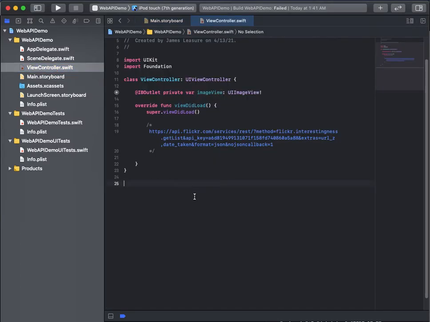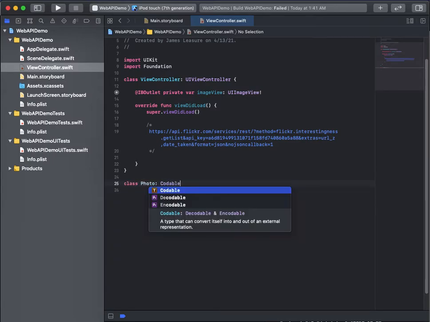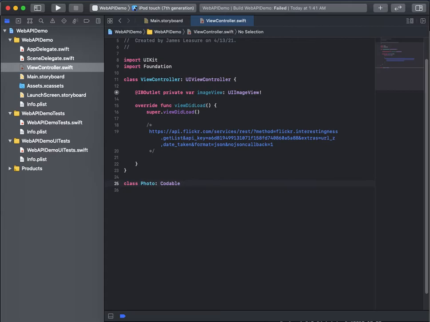And as I mentioned, when we get back data from the web service, it's going to be an array of objects. So let's create a class called photo. When we want to take JSON and convert it into Swift code, and take a value from JSON and make it represent a class with properties in our Swift code, we would decode the JSON.